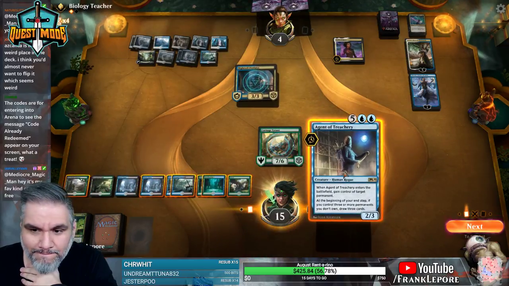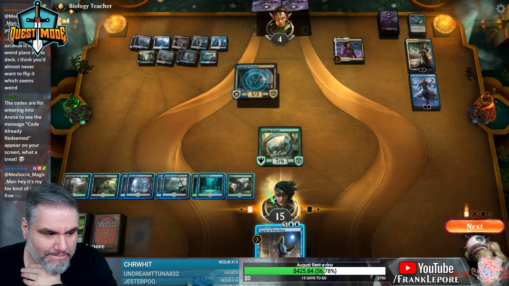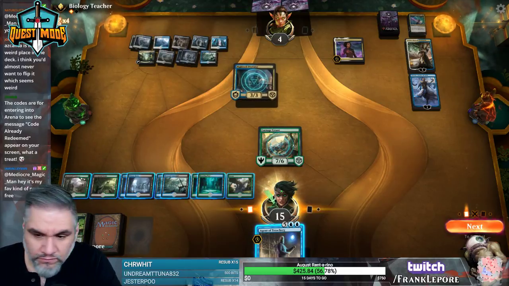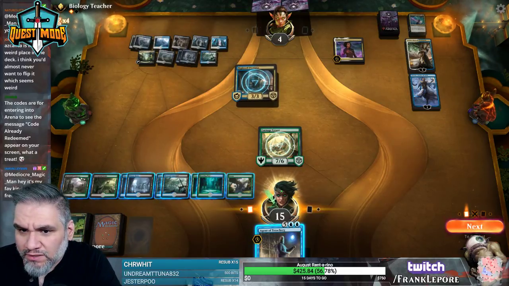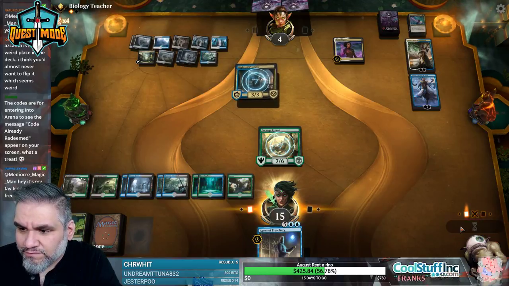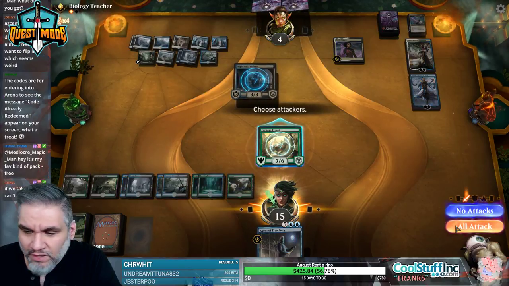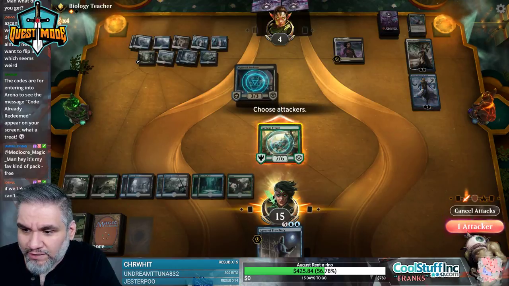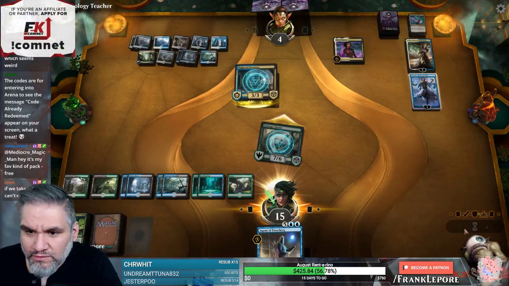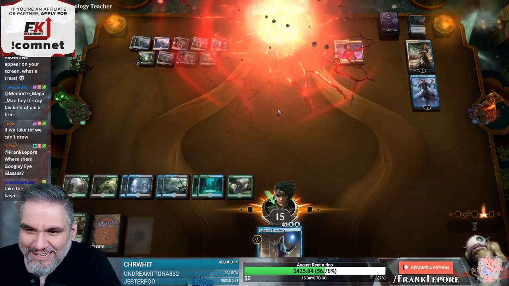Oh, that's pretty interesting. Okay, so how do they deal with this? They go to... Yeah, if we take Tef, we can't draw. But, like, I don't think we have great options otherwise. Sure. Okay, you're just dead. Thank you.